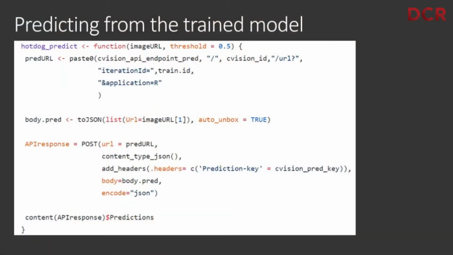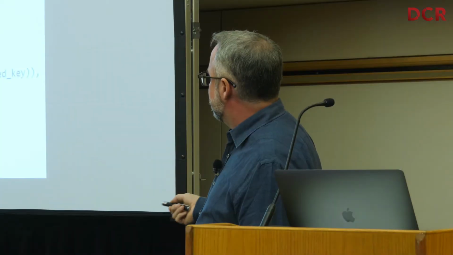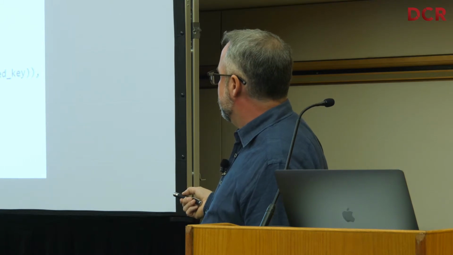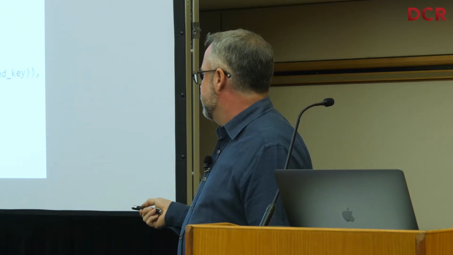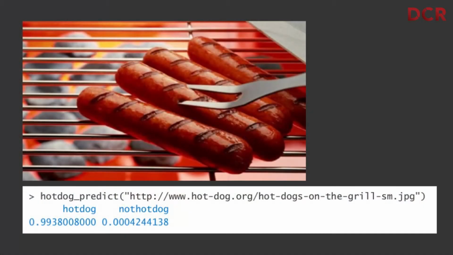All right, next slide. Once we have trained the model, I've written a function in R called Hotdog predict. I can just pass it in a URL and that threshold that determines the classification. And the same kind of thing again, just get to the endpoint, pass in the image URL, and get the response as JSON from the API. And then using the JSON package, I can just extract out the predictions for that particular classification. So I could do that from the R command line really easily.